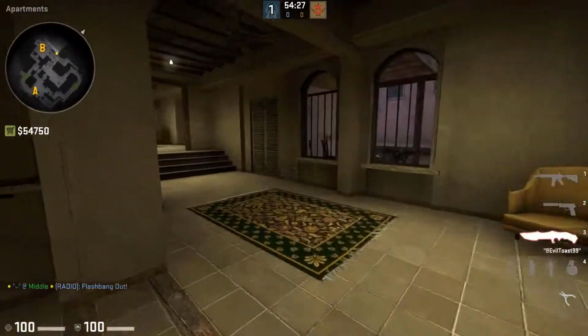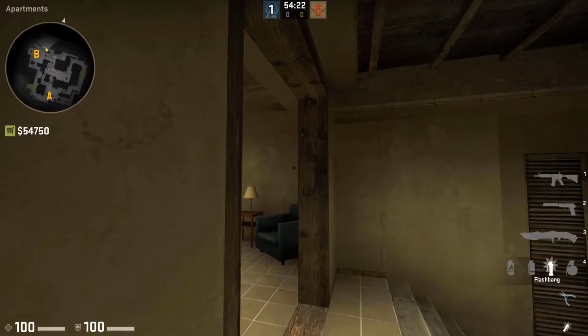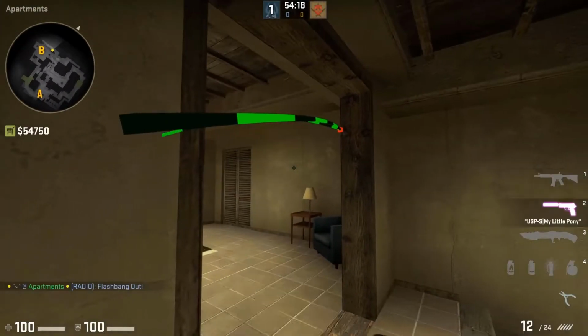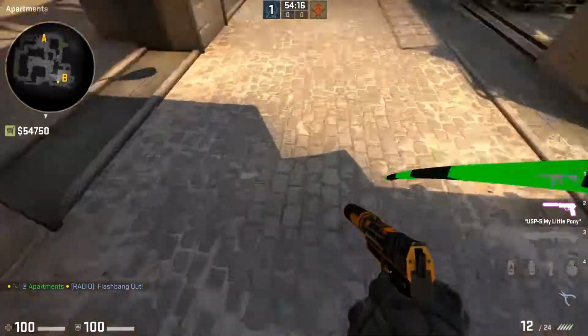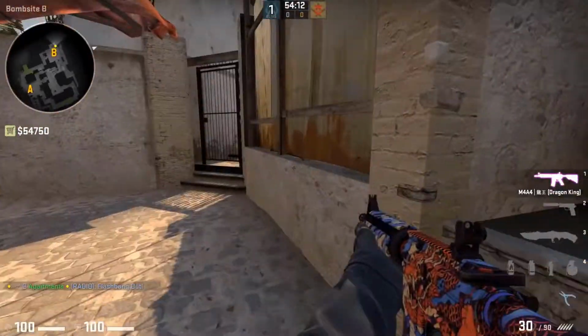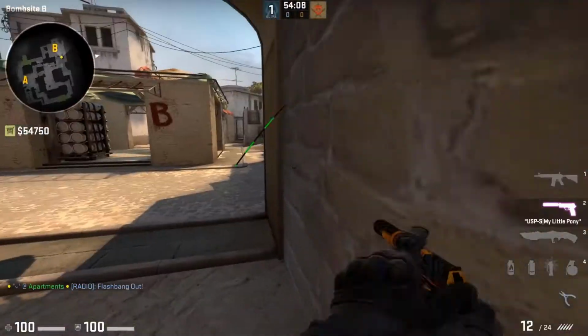And then this is a flash that Luzza likes to use on XL. Just aim at that little mark on the wall in the corner, bounce out, flash anyone playing under the window, left side bench by here, or then in the corner of short. That'll be full blind.